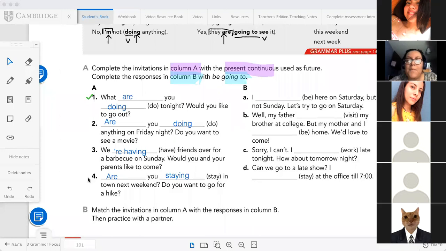Are you doing anything on Friday night? Do you want to see a movie? Oh, you know, I love to Esther, but on Fridays, I usually watch WandaVision with my husband. So it's like a plan. We order pizza and we watch the new episode of WandaVision. I'm sorry. Hey, but what about Saturday? Do you want to see a movie on Saturday?